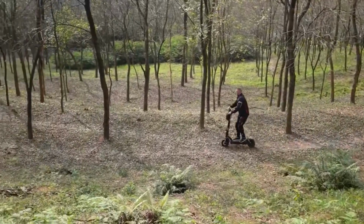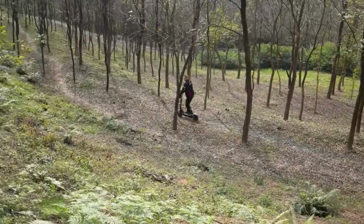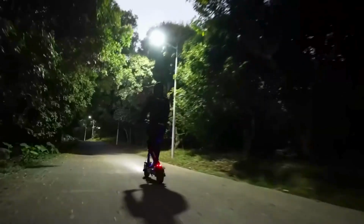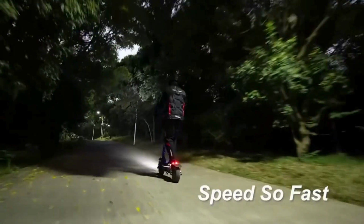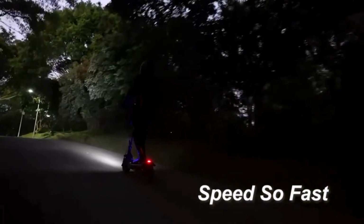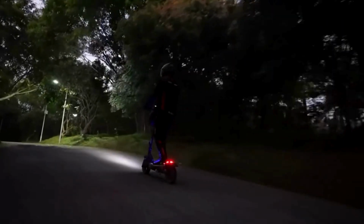Built for strength and stability, the iScooter X5 Plus features a high-grade aluminum alloy frame that combines lightweight design with outstanding durability. The scooter's large 10-inch vacuum pneumatic tires provide superior shock absorption, traction, and comfort on various surfaces, from city roads to slightly rough terrains. These tires enhance stability and reduce vibrations, ensuring a smooth, safe, and enjoyable ride even on uneven paths.